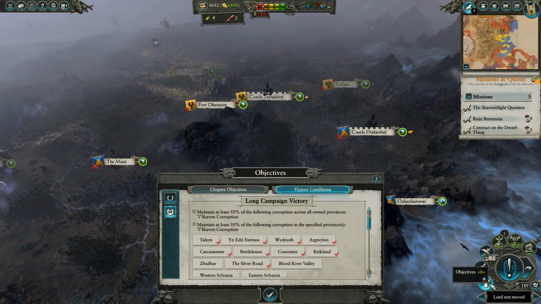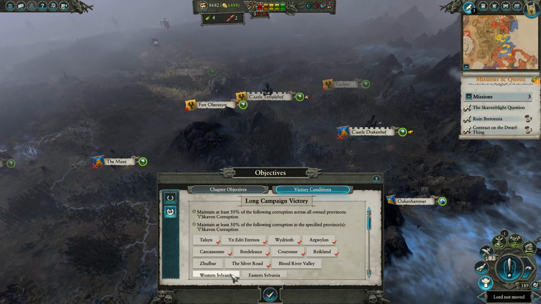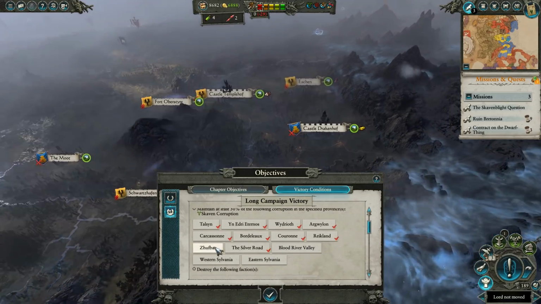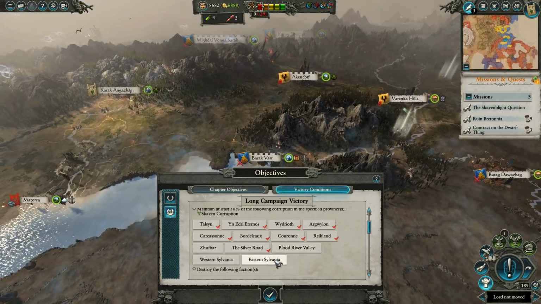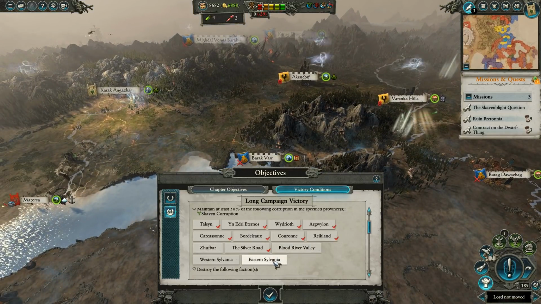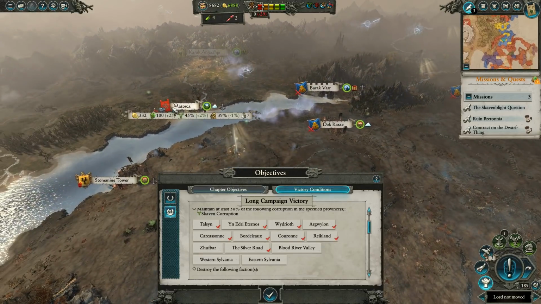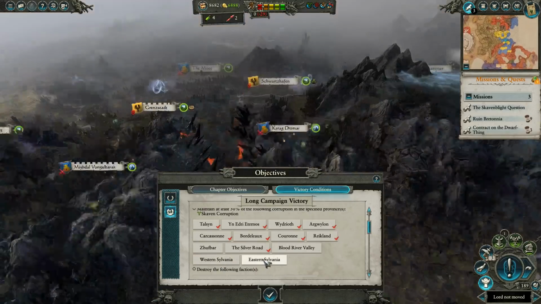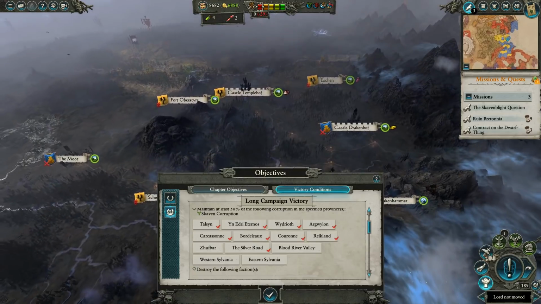We don't have to own these territories to win, but we do have to have them heavily corrupted. So we're doing very, very well on our Skaven corruption objective. Jufbar, over here in the mountains. Blood River Valley, way down there. I can't believe that this area isn't already 50% Skaven corruption, with Clan Moors being here and everything. That's wild. And then Eastern and Western Sylvania, right here, have to be heavily corrupted.